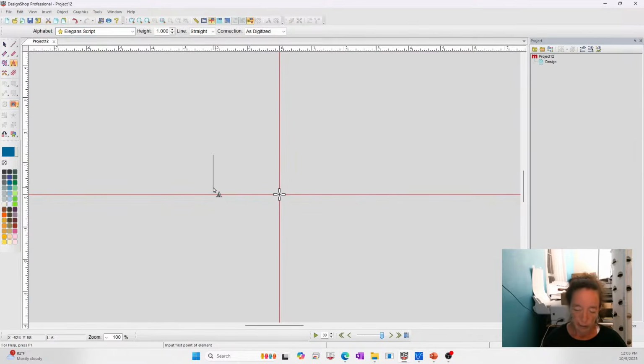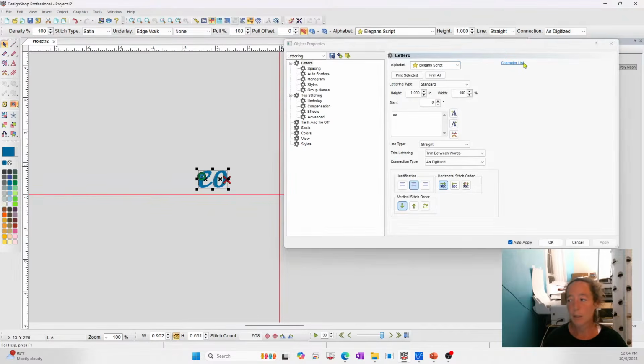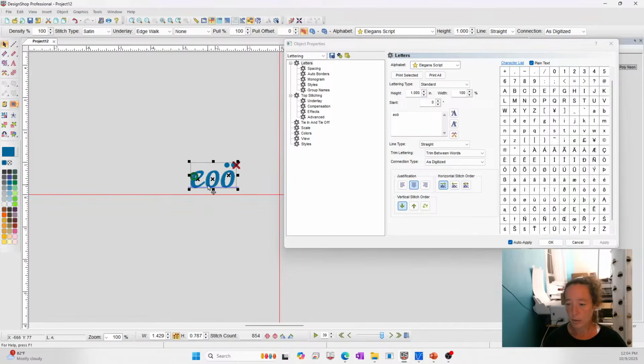What you would do is, I'm just going to type E and O, because those are 2 of the letters. To get those dots, you go into the properties and see this little character list thing. You click on that, and over here you've got all the different characters. Right there is the O. You just double click on it and it adds it. So I can delete the other ones and hit apply. Let's see, where's the baby E? There's the little E, if you're writing Noel, things like that.